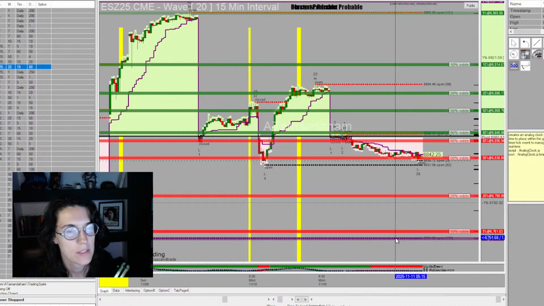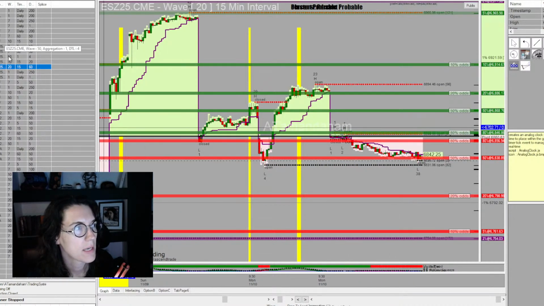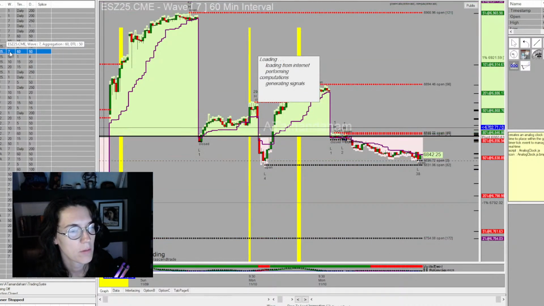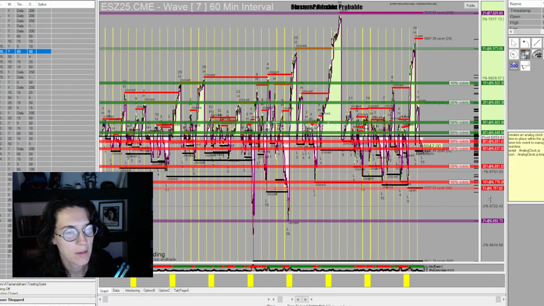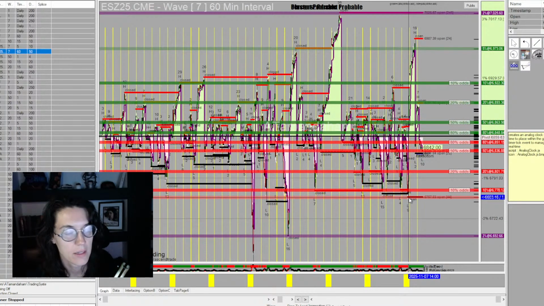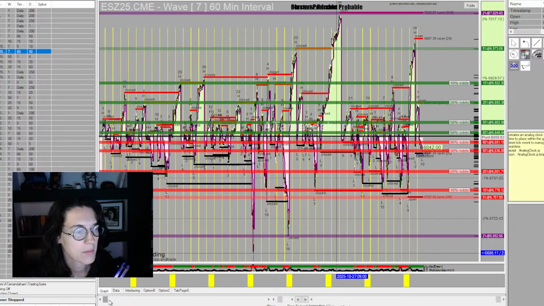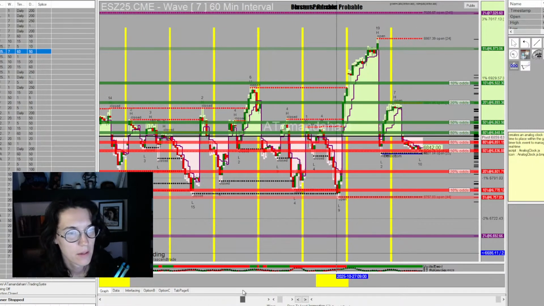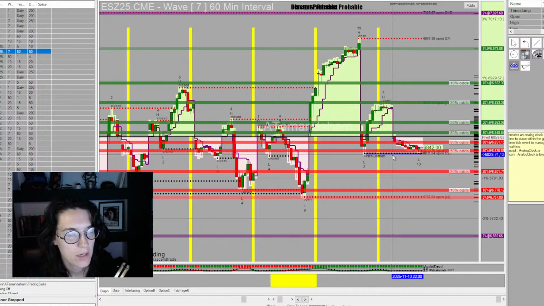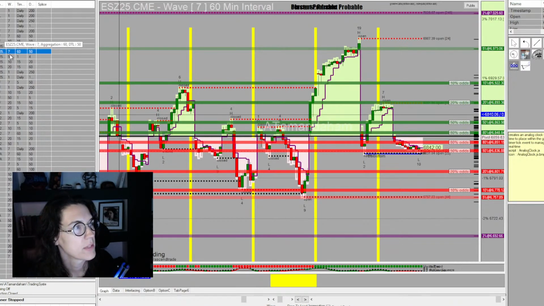So that might actually be something worth marking, especially because on the 7 wave 60, if we go back to our bigger time frame, I think we had one. Yeah, look, we had one at 67.57. So we might actually make two zones today. We'll see. Let me zoom this in a bit. We had one here at 31, basically 32, because it was at 31.84 and 57 or 58.